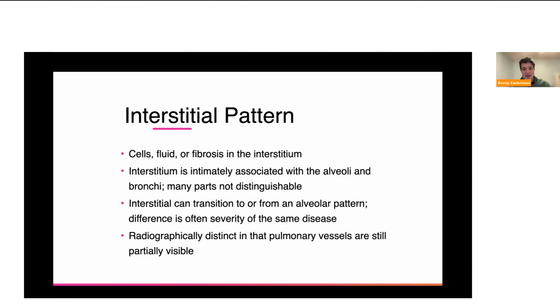It's important to know, though, that a disease can have both interstitial and alveolar patterns or transition from one to the other at any point, depending on the disease process and how it's progressing or regressing. For instance, that dog with heart failure had an alveolar pattern. 24 hours later, if we gave it diuretics and pimobendan and rechecked radiographs, a lot of that would clear up and you would still see some unstructured interstitial changes because some of that pulmonary edema persists, just not nearly as much. And so those are the caveats we have to keep in mind, and that they're kind of complementary patterns. They kind of mean the same thing, but to less degree of severity in some cases.